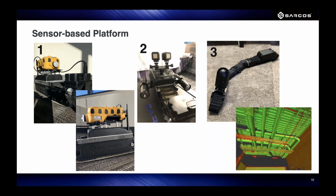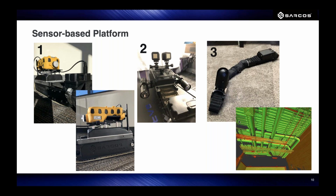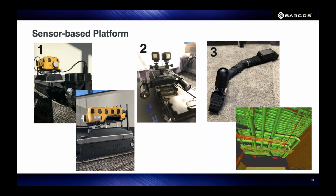So again, part of why we wanted to host today's webinar is to address a gap we see in how your peers have been adopting and utilizing robots. More specifically, task-specific robots intended to provide operators with only one form of data. You should demand more from your robots, and your robot should be able to be tailored to your unique daily challenges. That's why the Guardian S exists. Again, to be clear, I'm not suggesting that task-specific robots are not valuable. In fact, quite the opposite. But again, we want to encourage owner-operators to think and be able to react quickly and respond to a wider range of potential challenges that may occur in your facility. Something that can help you with the situational awareness you need to make better follow-on decisions.